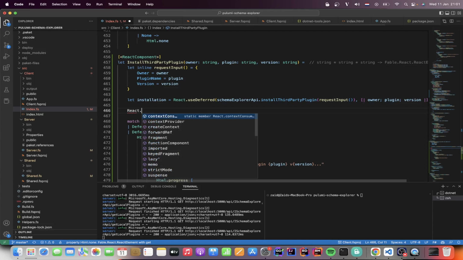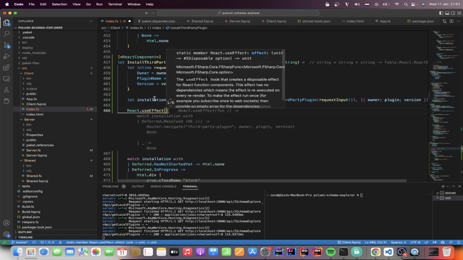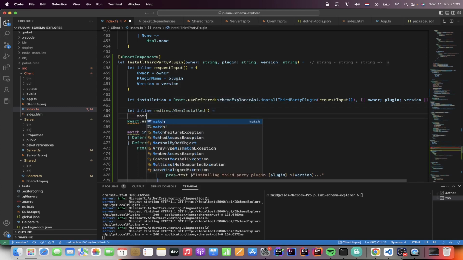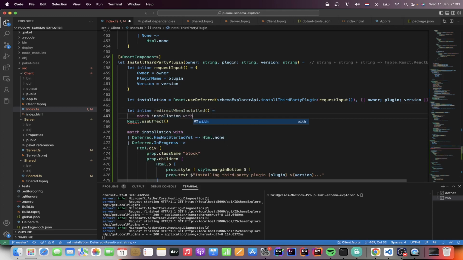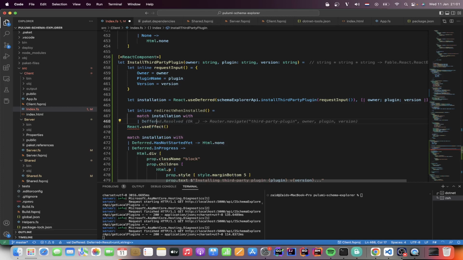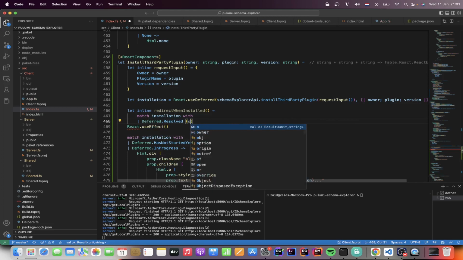So this means that we need to make an effect, use effect, which, let's call it inline redirect when installed, which checks installation with deferred resolved OK of unit.